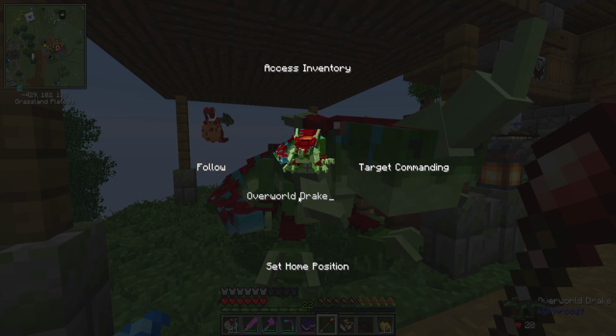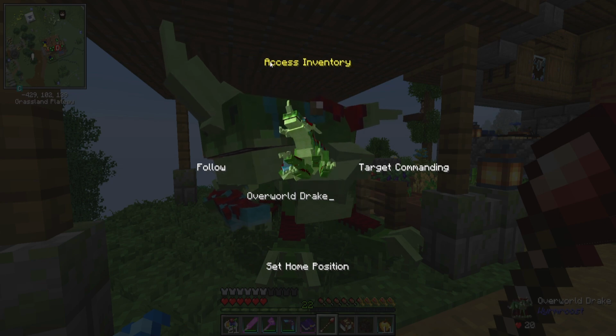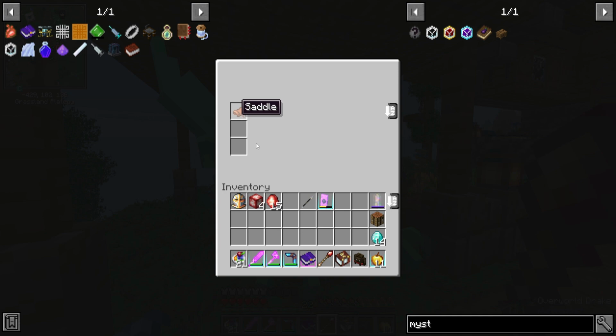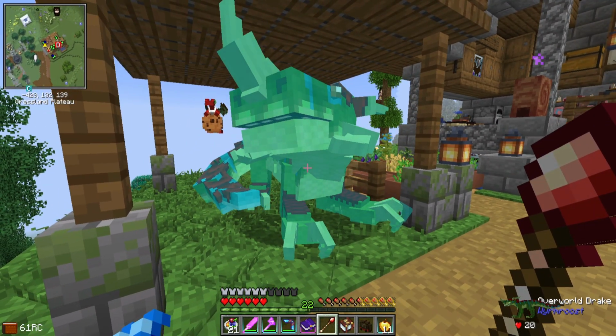You can check out the different information. You can have it follow you. You can have it target whatever you want. You can access its inventory, or you can set a home position. Its inventory consists of a saddle. Now in this case, you can see which one I'm actually commanding right now because it's glowing.